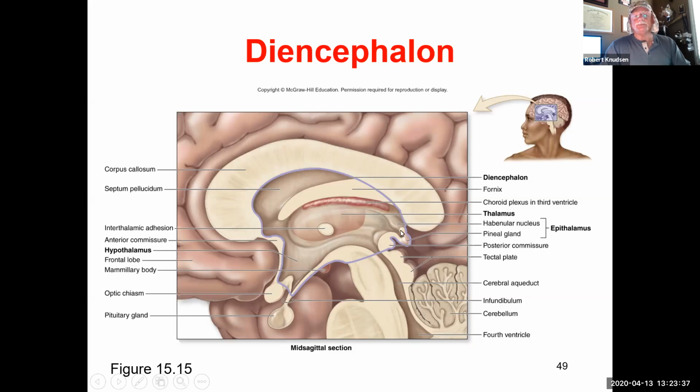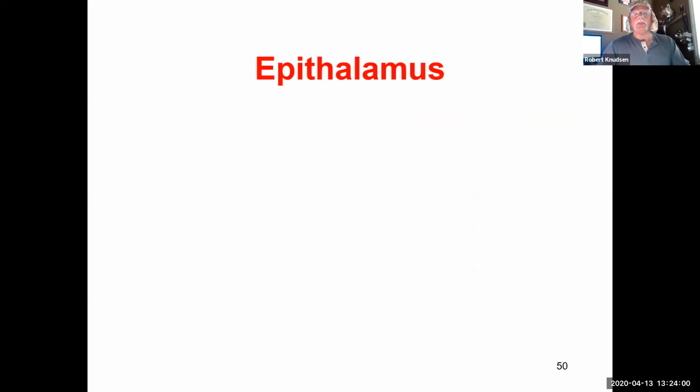Okay, occipital lobe. We got all this? Okay. So let me do it again. We have epithalamus, thalamus, hypothalamus. So hypothalamus, thalamus, epithalamus. Good. You can still see part of the choroid plexus, third ventricle. Anyway, remember the ventricles. Epithalamus.